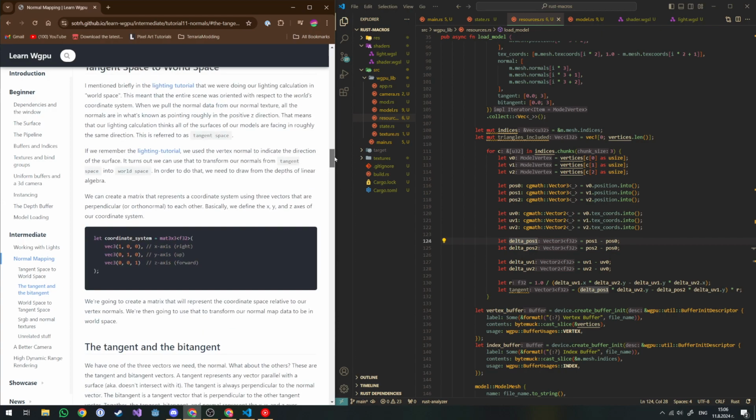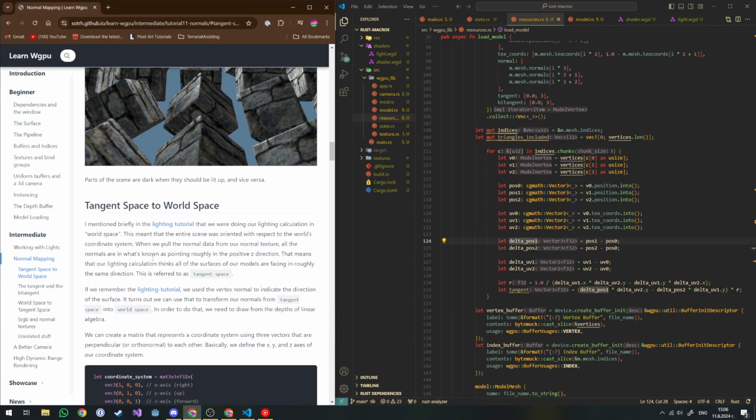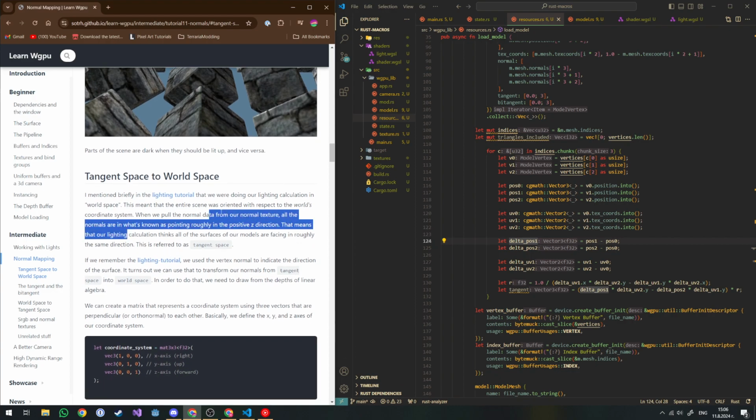Okay, at least let me understand what tangents and bitangents are again. I read all this. When we pull the normal data from our normal texture, all the normals are pointing roughly in the positive z direction. That means that our lighting calculation thinks all of the surfaces of our models are facing in roughly the same direction.